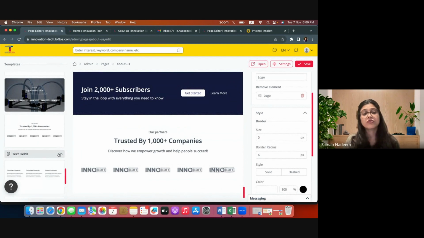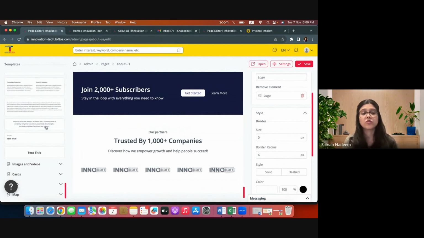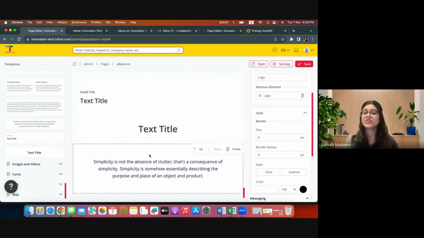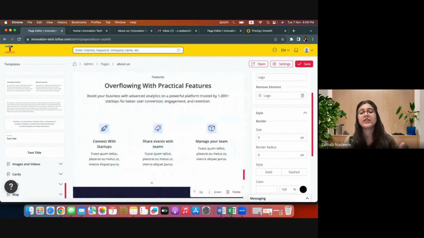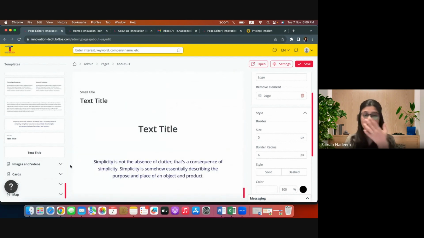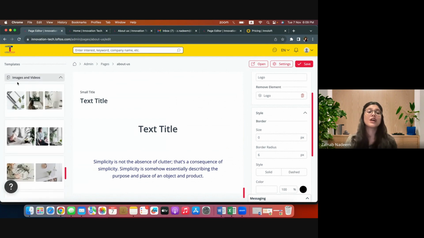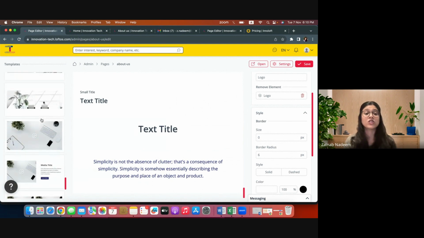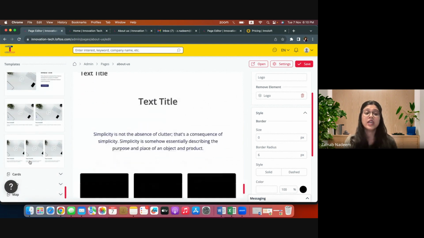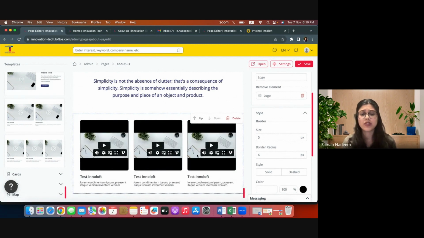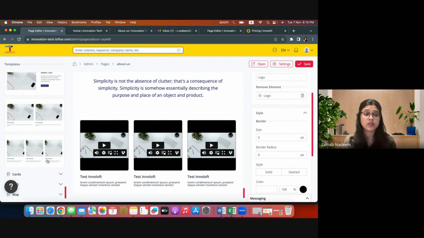Then we have given the option for separate text fields. If you just want to include text without any images, then you can have text titles, or just certain text, and it can go on and on, and you can create multiple pages, or create one, however you want it. Previously we didn't have the option for adding videos, but now we also give you the option to add videos along with images. So if you want to add little clips, or maybe upload your old webinars or recorded sessions, you can always add them here as well.